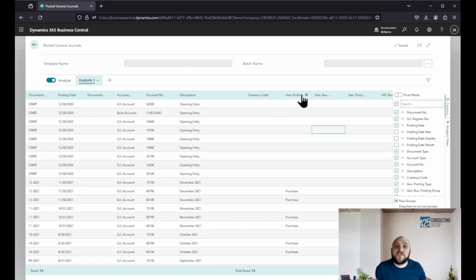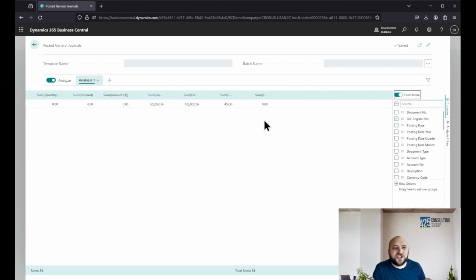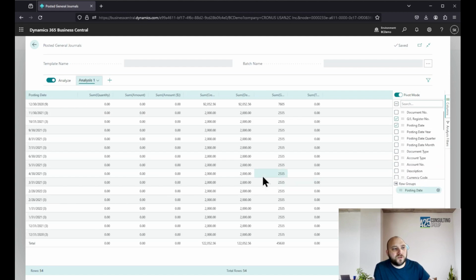The final option we have to look at is our pivot mode. By selecting this toggle, we can turn our list view into a pivot table, just like you might work with in Excel. As such, we're able to add in things like the posting date to our rows, which gives us a nice succinct breakdown.